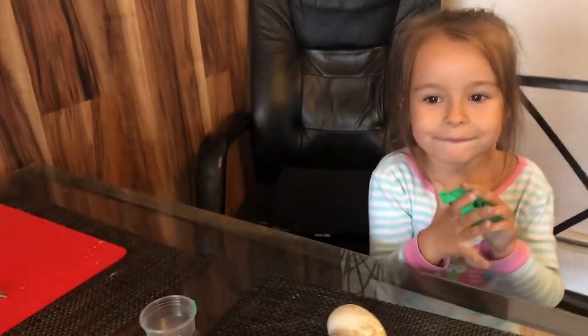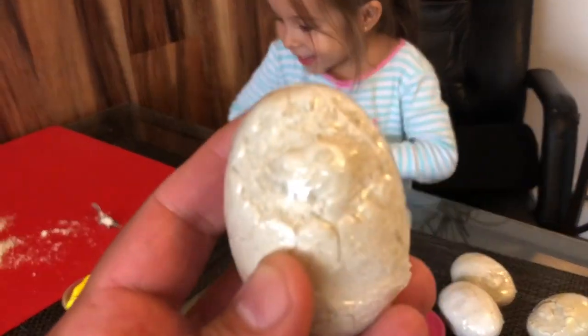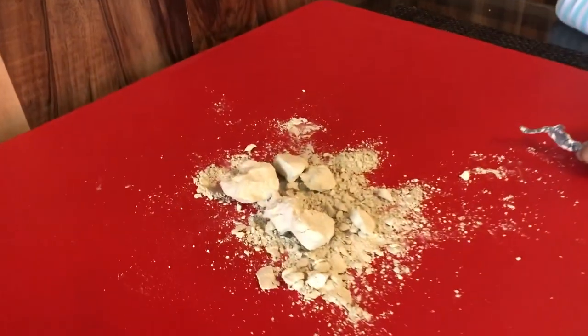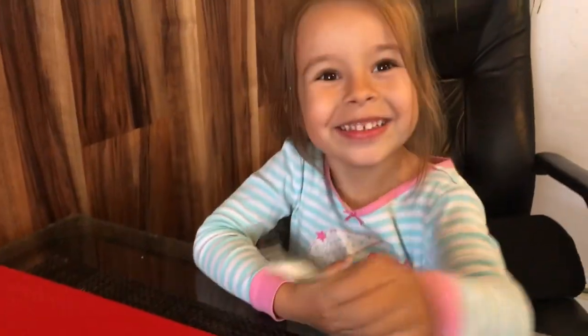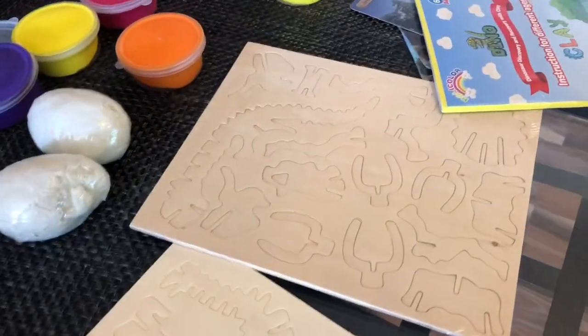Also, inside, you're going to find those amazing eggs with dinosaur shapes, and when you break one, it transforms into sand, and inside you're going to find this small cute dinosaur. Looks so cute. Also, you have three puzzles in order for you to put a dinosaur together.